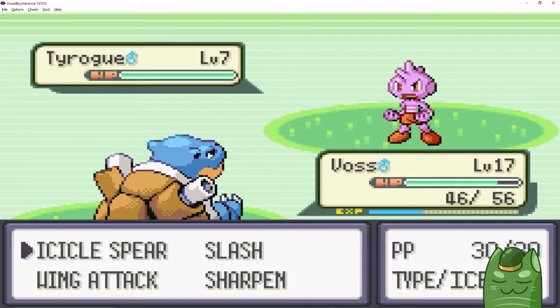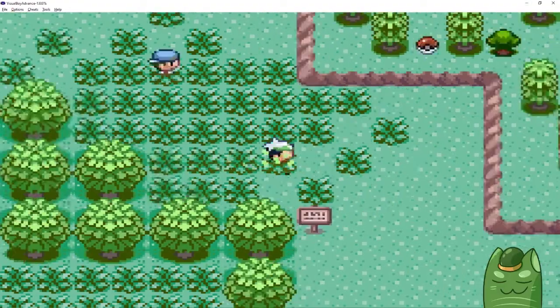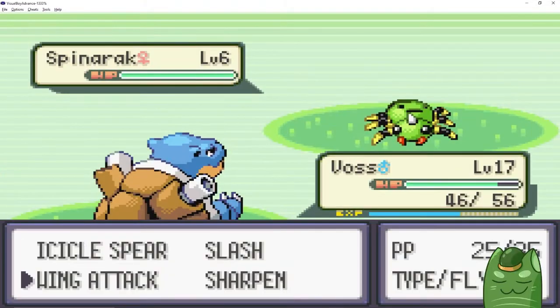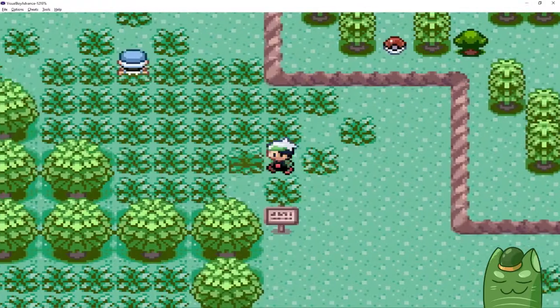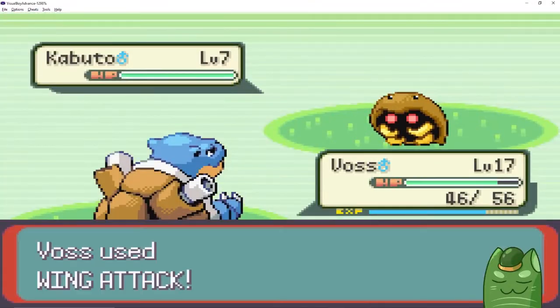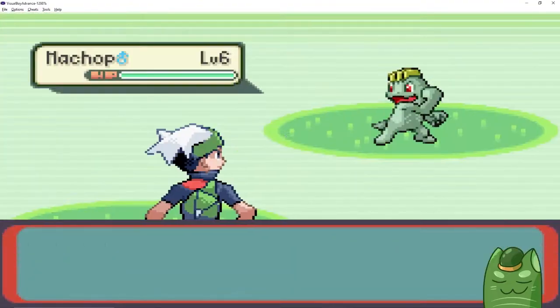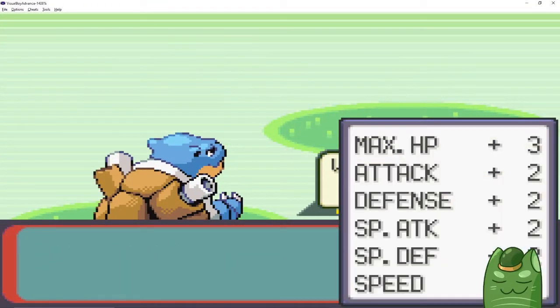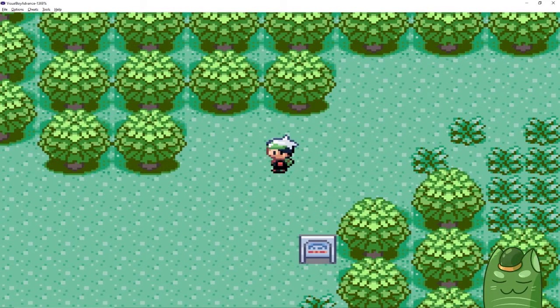Wing attack is so good for this. Just slap him around with wing attack. Easy kills. Especially because there's so many fighting types and bug types around here. Makes it even easier. There you go. 18 here. Oh, I remember what happened with Marowak. I know, Panda. I know.